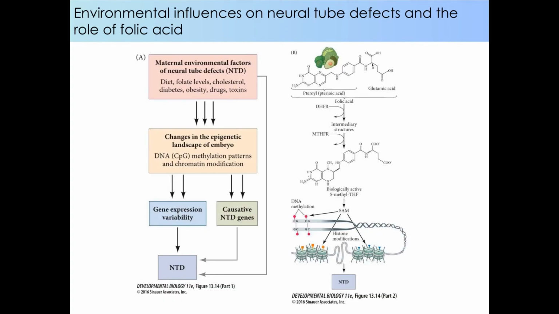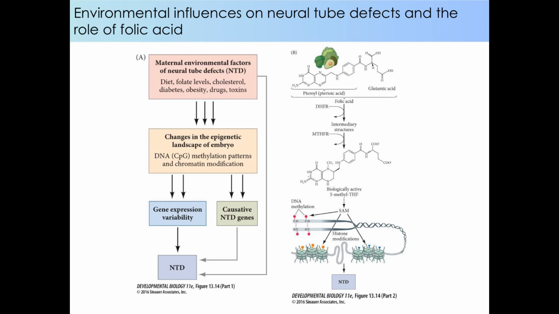The environmental causes that are associated with increased risk of neural tube defects include things like diabetes, obesity, toxins, drugs, and diet. Now, one of the most common causes of neural tube defects is folic acid or folate deficiency. And that's the reason why folic acid should be taken by women that are of childbearing age, and also why certain foods like cereals and grain products are fortified with folic acid. Now, the underlying role of folic acid is not fully understood, so the reason or reasons why folic acid deficiency causes neural tube defects are not known.